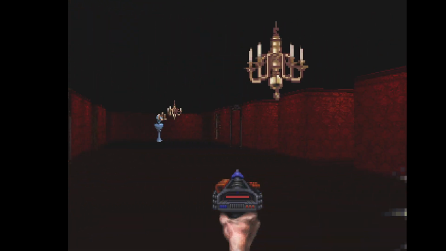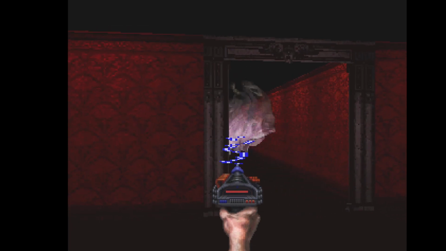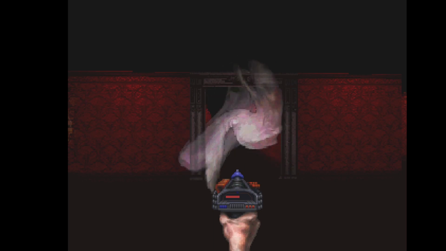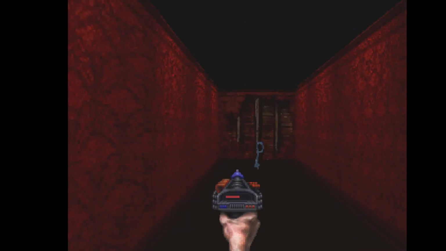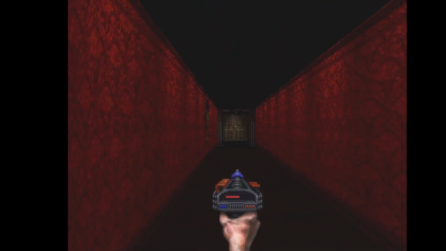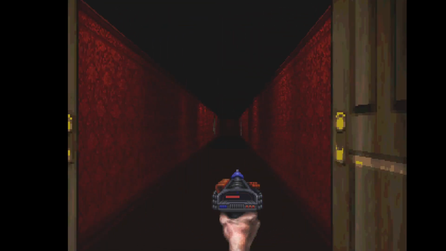Because there aren't that many in actuality. It wasn't an impressive launch year for the 3DO. How many keys do I have? No keys now, so this is necessary. Okay. What's behind door number 1? Or hallway.